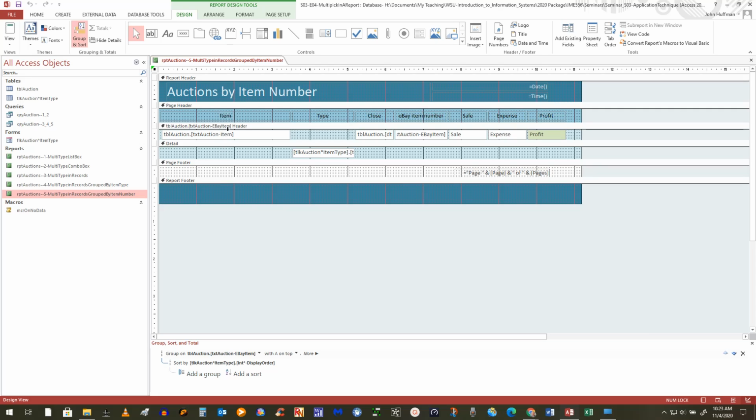I'm going to group it on that, and then sort it on the display order of the categories.